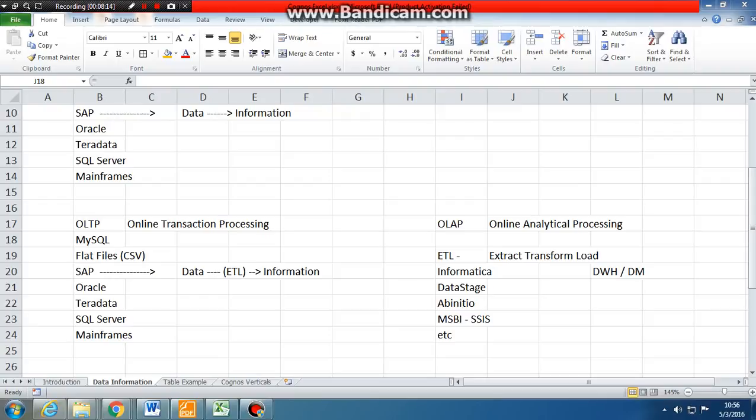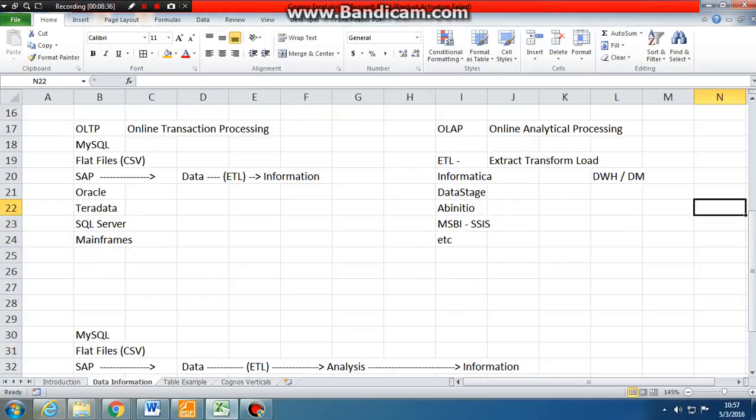The OLAP databases, that is the data warehouse and data mart, are big databases having a huge number of records, big tables with a big number of columns, and they are normally used for analytical processing. They are not used for transactions. They are slow, but they are being made efficient to have fast processing because of the huge amount of data.